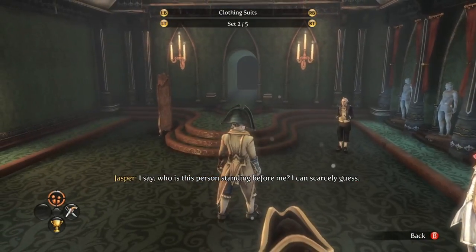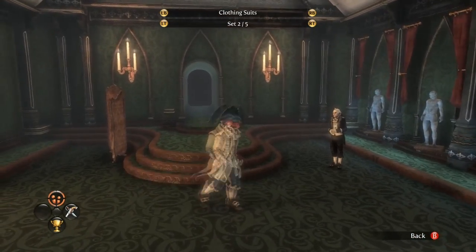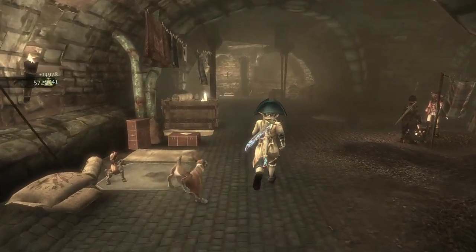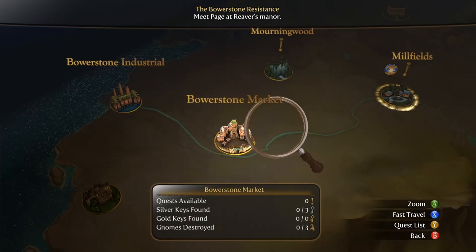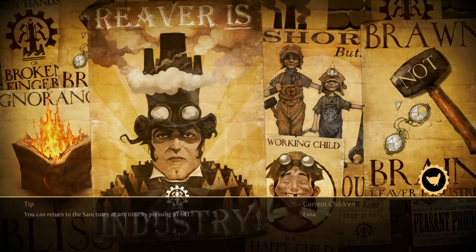I say, who is this person standing before me? I can scarcely guess. Of course. Okay. Can I spend my seals now? Please? Okay, I guess we'll have to teleport. Oh, god damn it, I forgot about the lady! I actually forgot that we were supposed to go back.